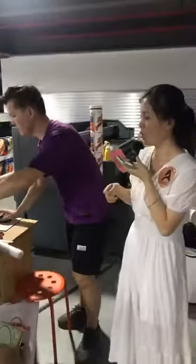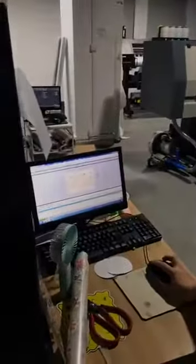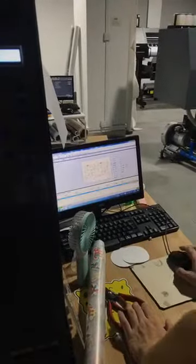And we will print these pictures. We could show you the picture. This time we will print this picture. We could come nearer. Yeah, we will print this picture, and we will print two colors. One side is CMYK color, and another side is CMYKW color. Okay, now it's ready to print.